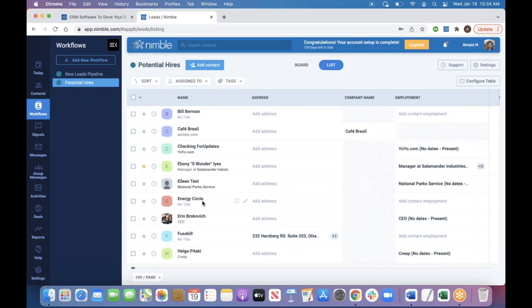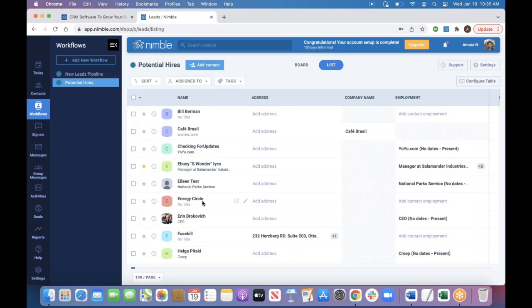In Nimble, you can also add these different contacts to your account before adding them to your deal pipeline, and you can also import these workflows or contacts directly to your workflows through spreadsheets. So, upon CSV import or even through the API, this will help you organize your potential contacts before you're really ready to make bigger moves with them.